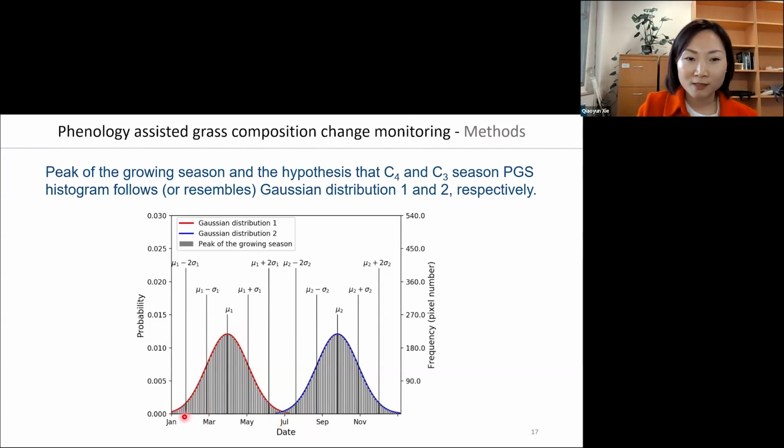The warm season grasses should form a bell like the left one, and the cool season grasses should form a bell like the right one. And when there are enough of them to form these distributions, I could then use the Gaussian distribution variables to define the windows. So I know my algorithm can capture like 97% of the grasses within that window. So this is the theory.